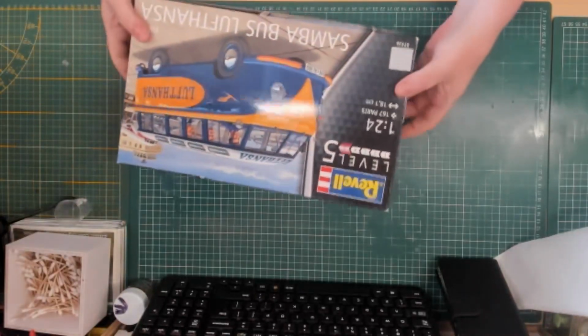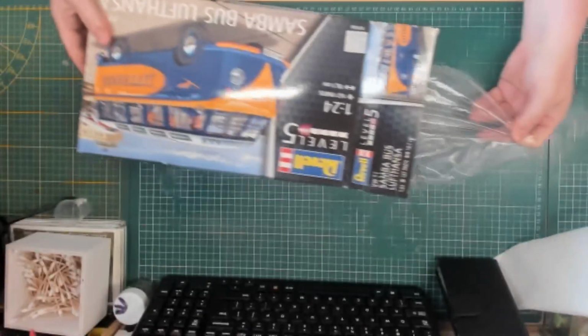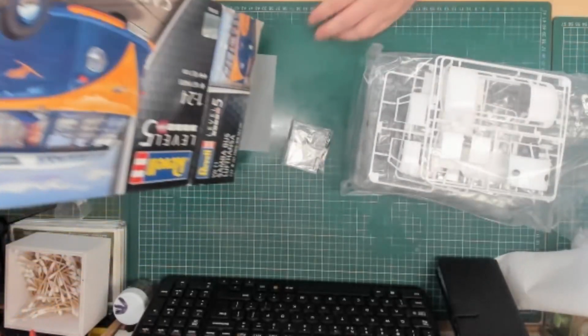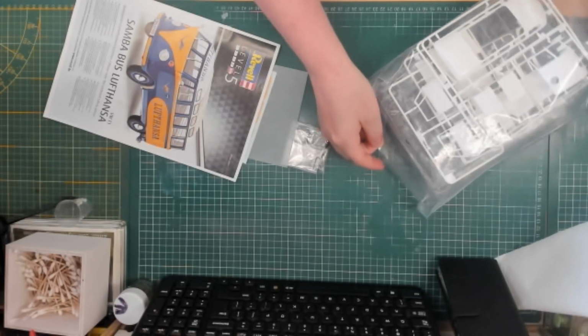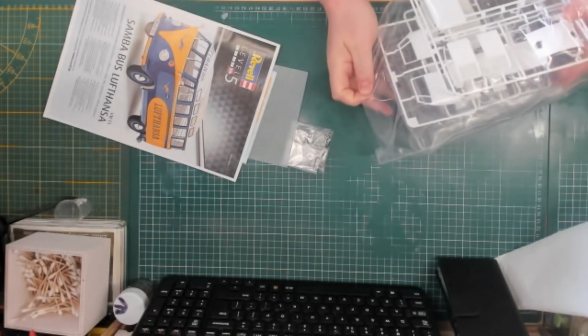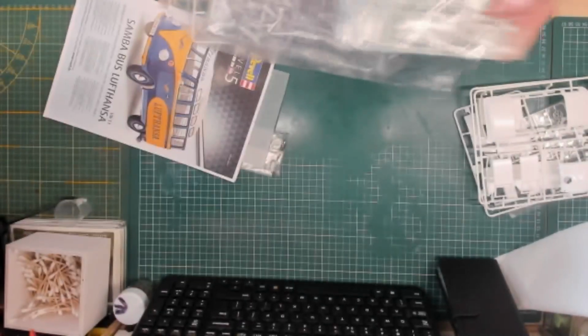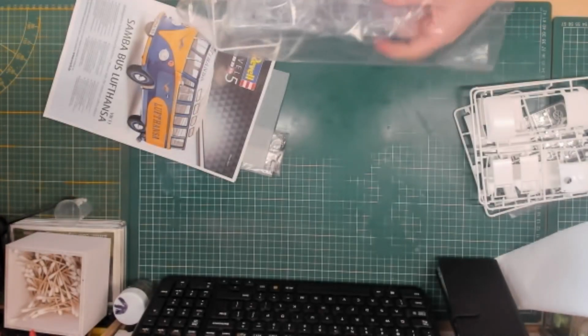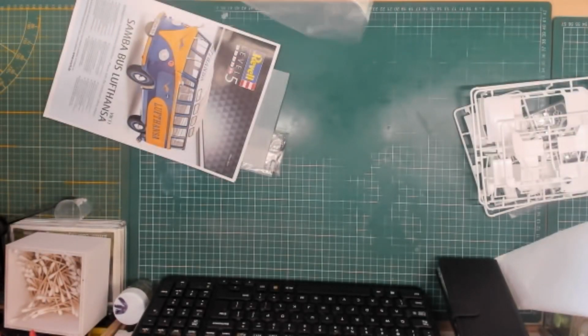Let's go. This is the box, 1/24 scale, 167 parts, 18.1 centimeters long. This is all what is in the box. It's a big box. Okay, I do it later back in the box.